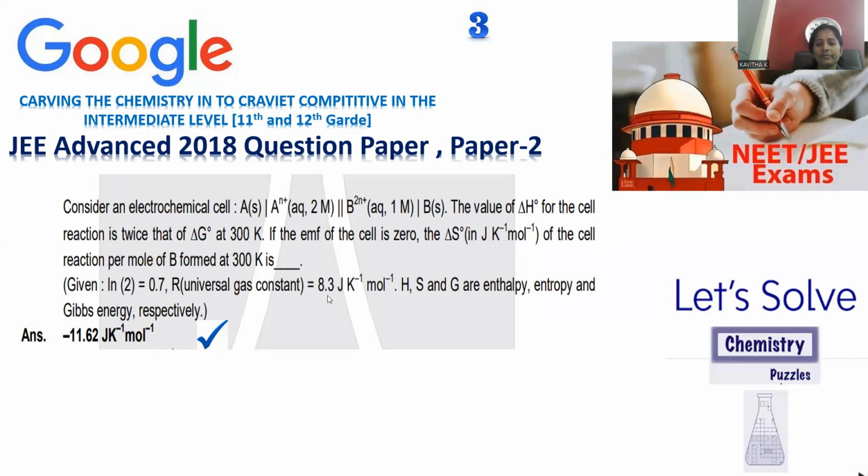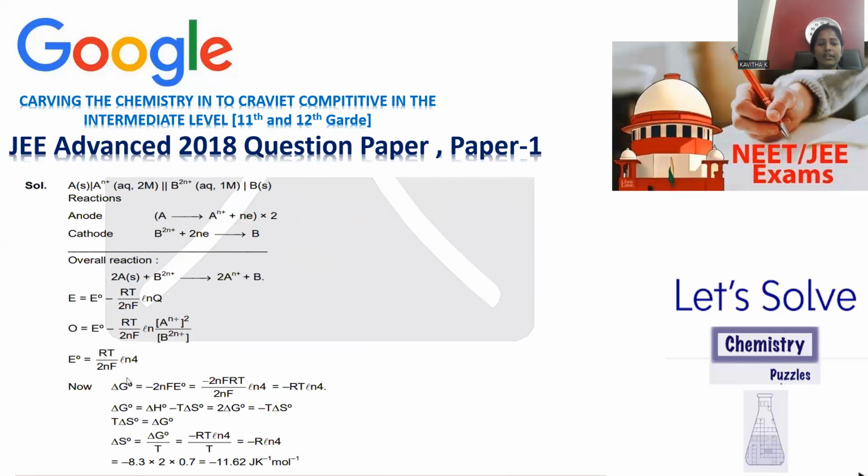Consider the electrochemical cell and cell reaction. ln 2 value is given as 0.7. Then ln 4, the product concentration by reactant concentration, is calculated as follows. Product means a to the power n plus, whose concentration is mentioned as a 2 molar solution here. So 2 molar can be taken squared, 2 to the power 2, that will become 4. Then b to the power 2n plus concentration is mentioned as 1 molar solution. If you put 1 molar in the denominator, 4 by 1 will become 4 only, so we need not go for 4 by 1. This is the way concentrations can be mentioned.